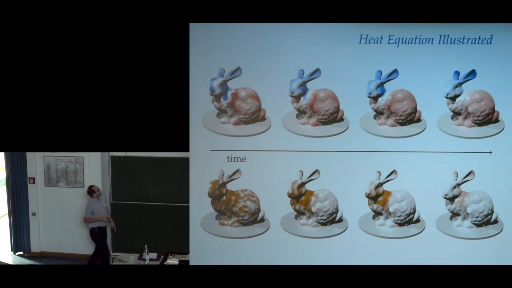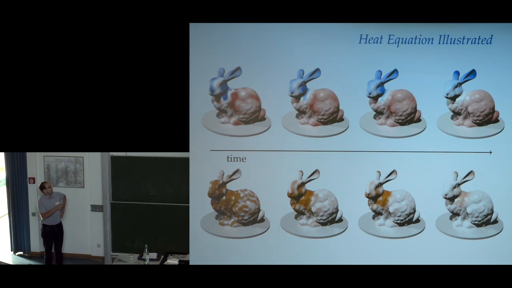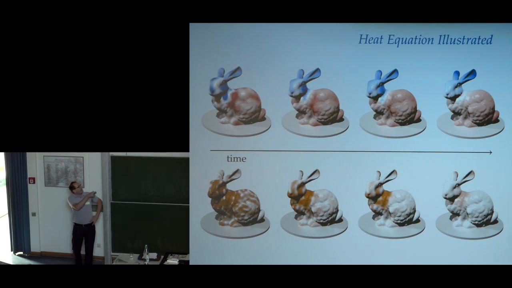And you can see what happens if I try to solve this on the bunny. So I have some initial splotchy distribution of temperatures on the bunny. And as I wait, as time increases, the temperature evens out. And my Dirichlet energy is decreasing. If I look here, you can see the Dirichlet energy is getting smaller and smaller as time goes on. What's going to happen if I wait infinitely long? What's my Dirichlet energy going to be?